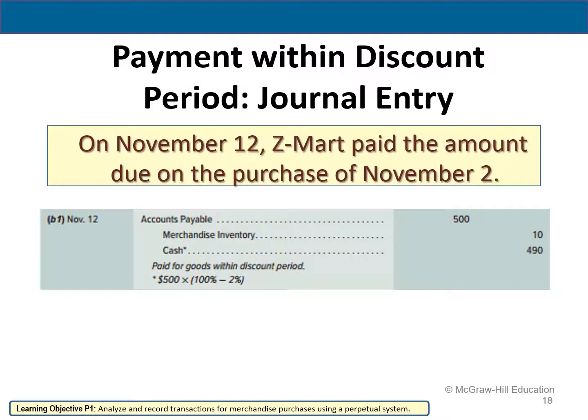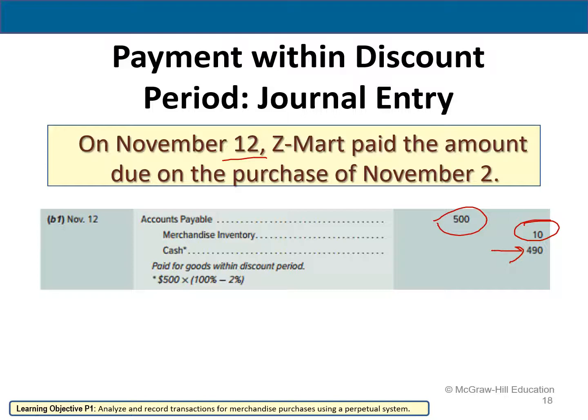So that item we just purchased two slides ago, now when we pay it, and we're paying it within the 10 days, we bought it on November 2nd, we're paying it on November 12th, so we paid it within 10 days. So when we pay it, we get to take the discount. You put an account payable on your books for $500, so you have to make that go away. But then you're only going to pay $490 of cash. Well, you got a problem, right? Debits don't equal credits. And so your plug, so to speak, to make your journal entry work is you just reduce your cost of your inventory by the discount that you ended up taking on it.